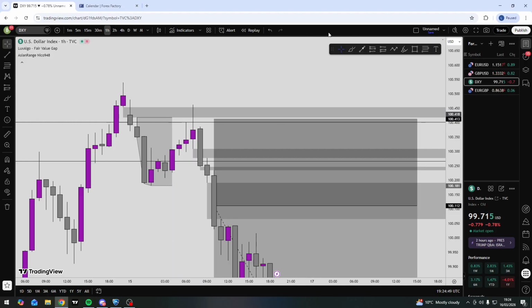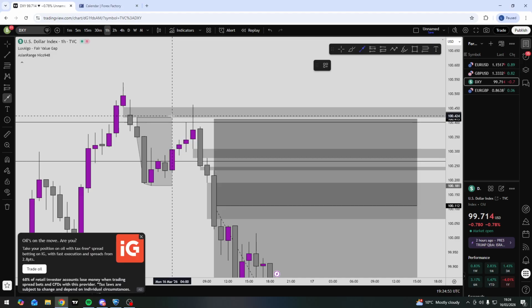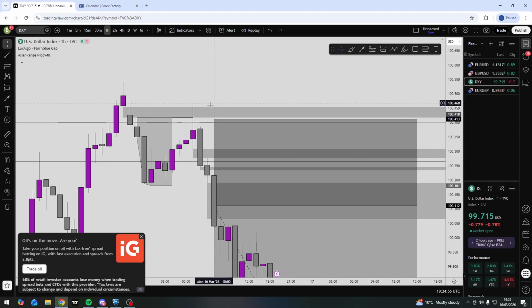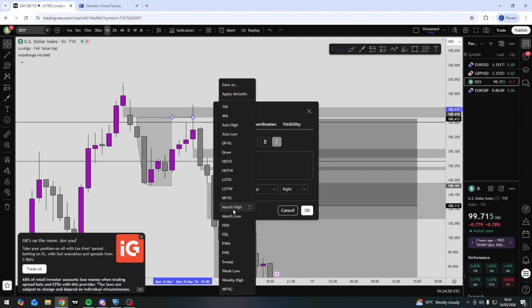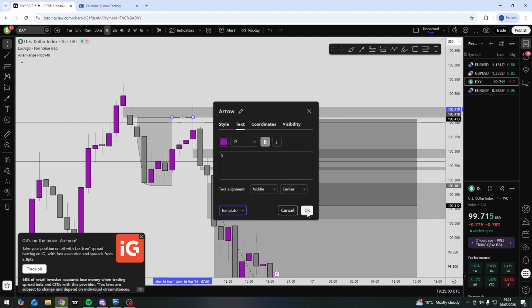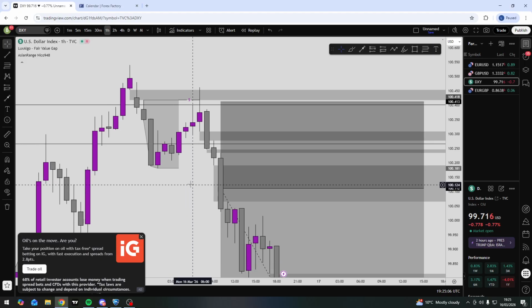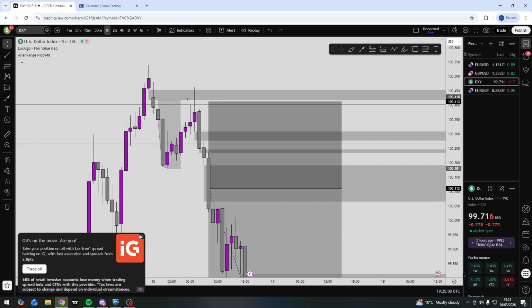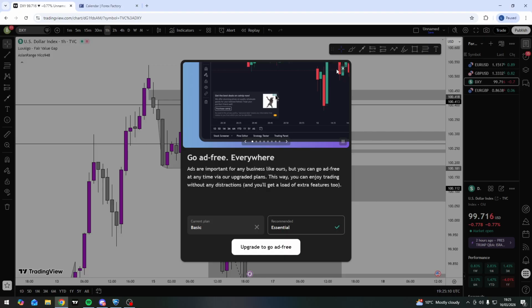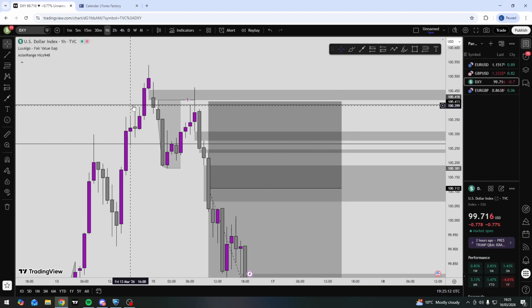Okay, perfect. We can see that we have a sweep of the Asian session high. Perfect. And then from there we get a strong displacement to the downside. Now, understanding that obviously it was a big bullish week last week, a lot of expansion, taken buy side liquidity, we've taken a monthly high.